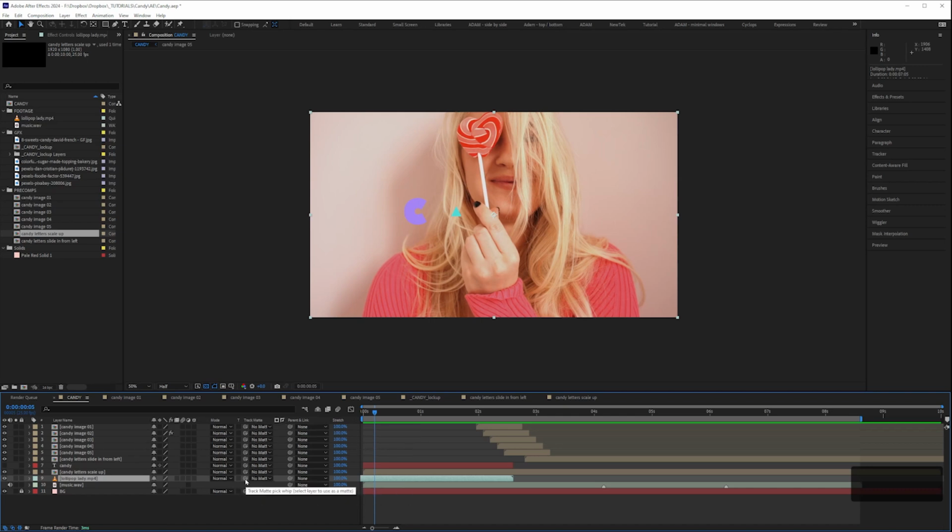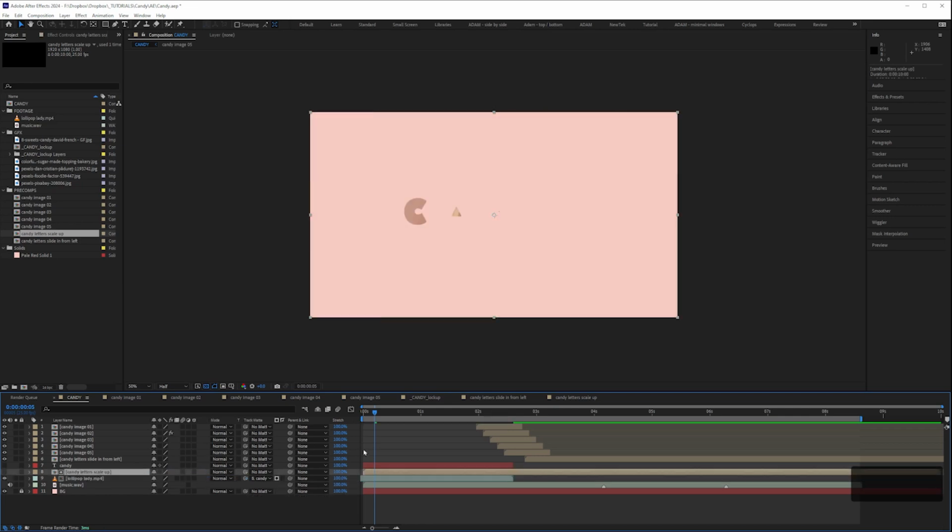We have a track mat pick whip. I'm going to pull that over and select the layer that I want to use as an alpha mat. So now we can see that the footage is only appearing where those letters are.